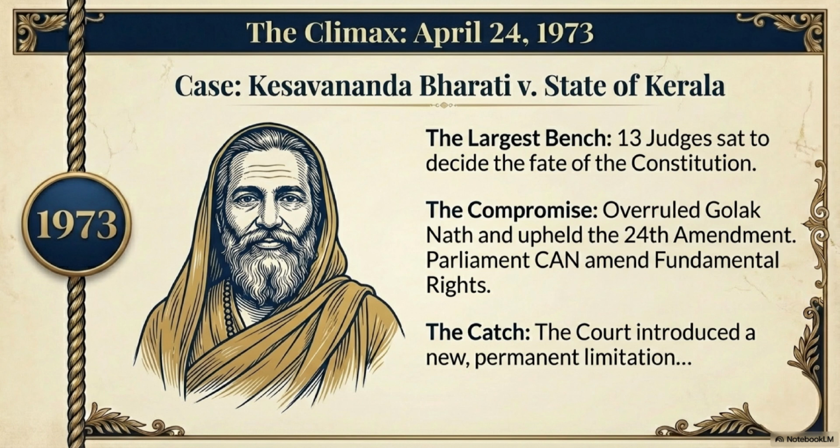I feel like we should have a drum roll here. Kesavananda Bharati versus State of Kerala, 1973. Even people who haven't studied law have heard this name. Who was he? Kesavananda Bharati was the head of a religious math or monastery in Kerala. He challenged the government's attempts to manage his property. But like many of these cases, his individual grievance became the vehicle for a much larger question.